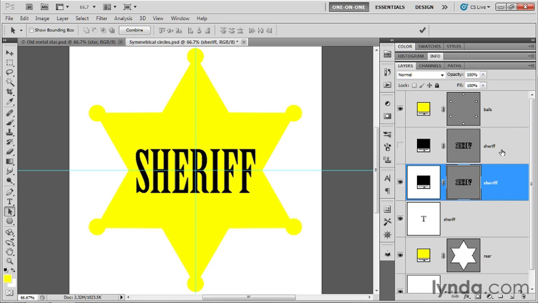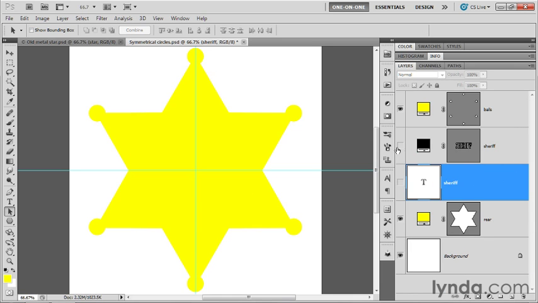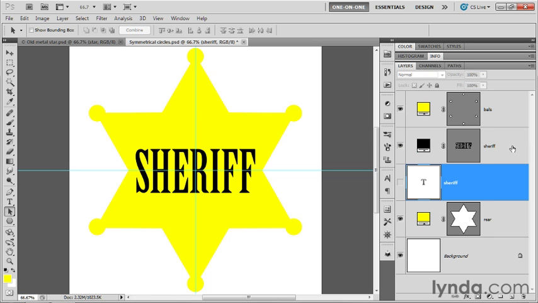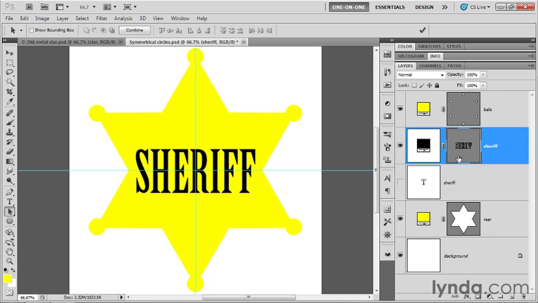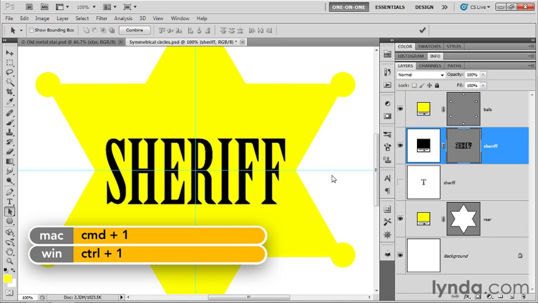However, I've already done it in advance for you, so I'm just going to press the Backspace key or the Delete key on the Mac to get rid of that layer, turn off the live editable type layer, and turn on the vector-based version of that same layer. All right, now I'm going to click on the vector mask thumbnail in order to make it active so we have access to the path outlines. And I'm going to go ahead and zoom in to 100% by pressing Control-1 or Command-1 on the Mac.